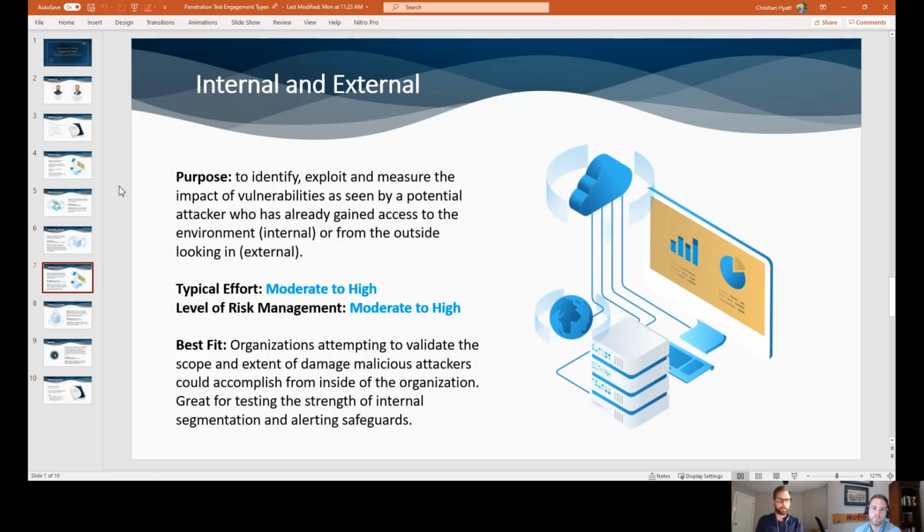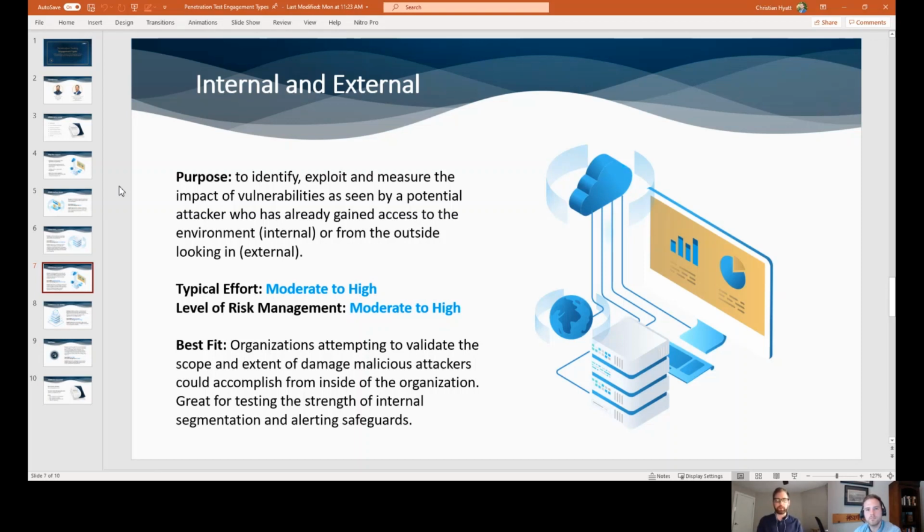Sure. So without getting too caught up in terminology, we like to break pen tests into the external and internal category. Obviously, every pen test is different. It's not easy to fit every single engagement into one of two buckets, but we do this to make sense of things for our services.